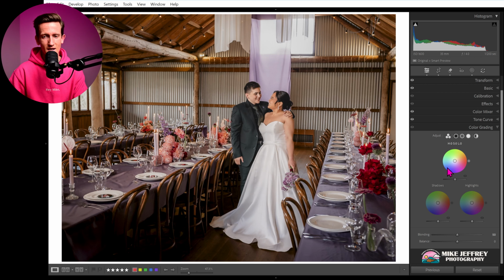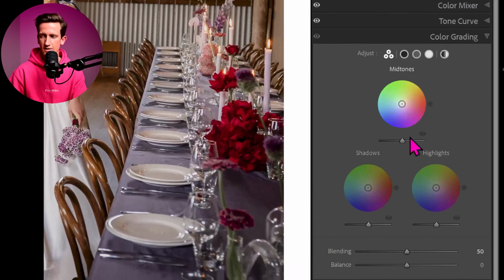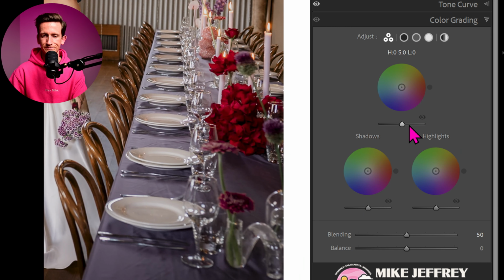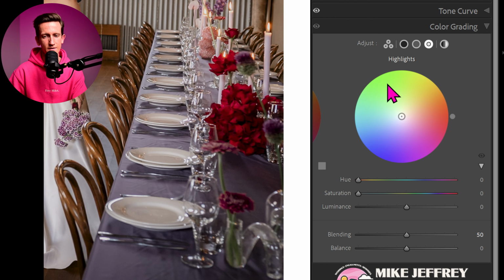So here we can come in and you'll be able to see straight away, we've got 3 different wheels down here. If I zoom in, you'll be able to see all those 3 wheels. We've got our shadows, our midtones, and our highlights. But we can open each of these individually. We can just click on them, shadows, midtones, highlights, and you'll be able to get the full wheel. And you'll see that we've got the full spectrum of colors to add to our image. We don't just have to slide between blue and yellow.